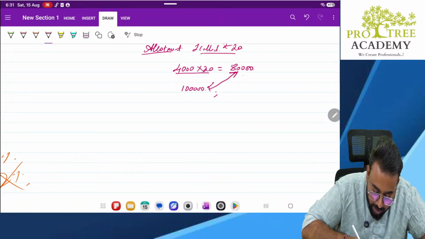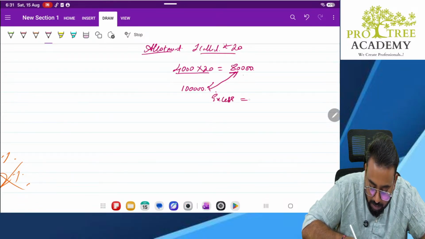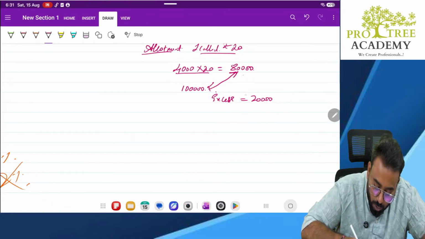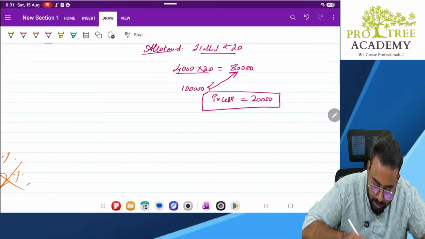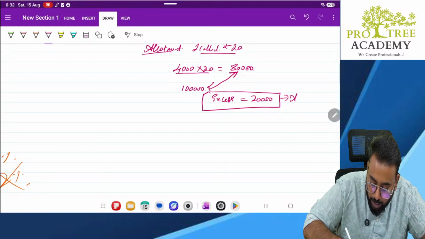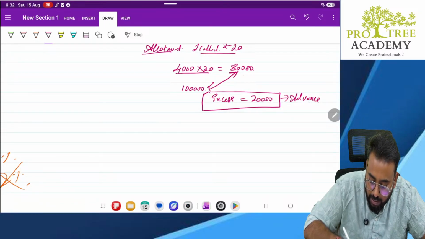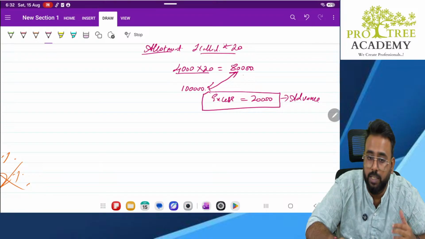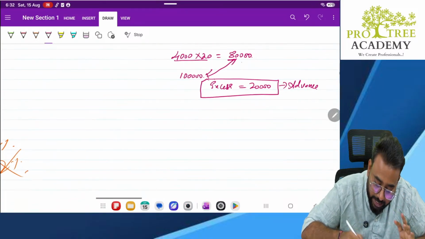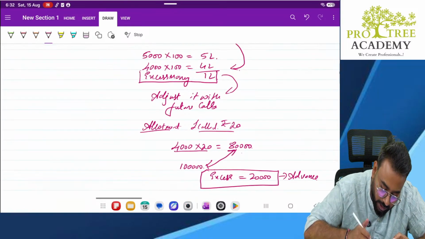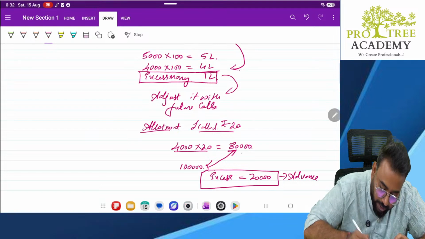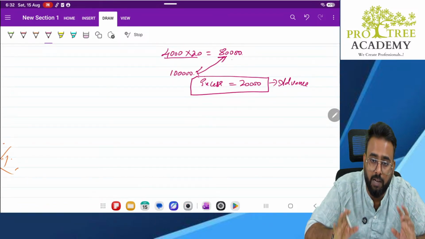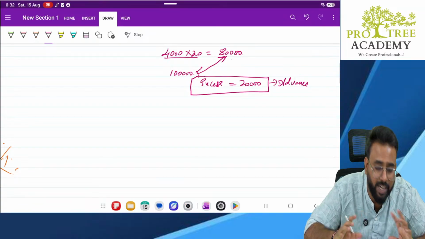After adjusting, what is remaining? Still the excess which we are having is 20,000. So this excess is called advance with us. That means we have not yet made the call, but this money is lying with us. So wherever we receive excess money, it is nothing but advance. That means it is not yet due.